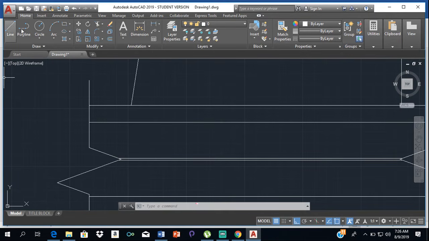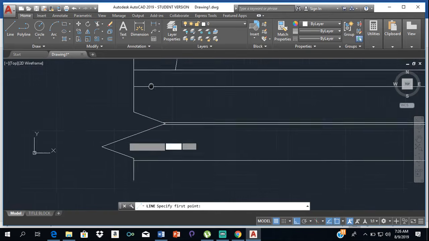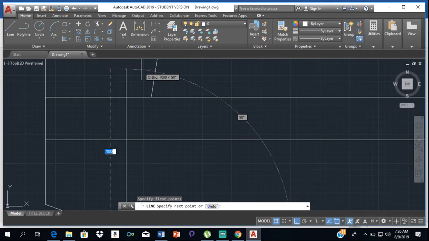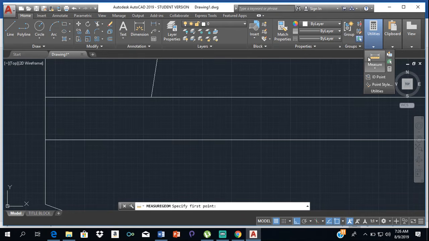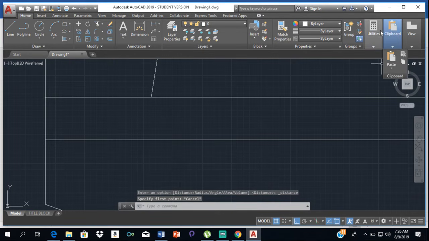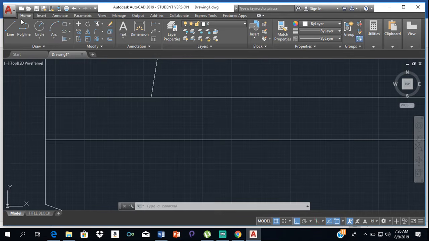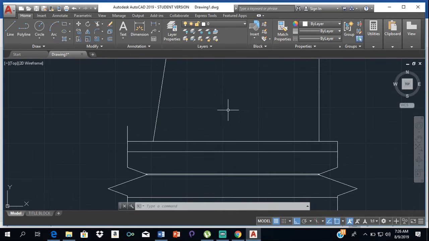So this is what we're going to do. We're going to select line. So we're going to use 30 feet. So click here and bring this out. So it's 30 feet, and again we are using millimeters, so we have to times 30 by 300, and I think that is 9,000. Alright, so let's see. So 30 times 300 equals 9,000. Alright, so it's 9,000.